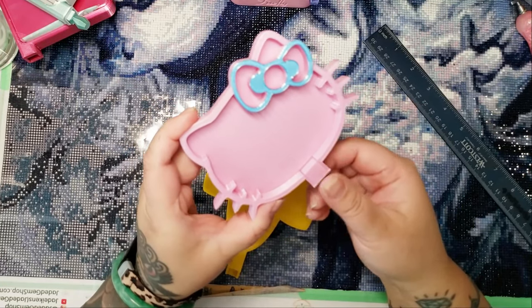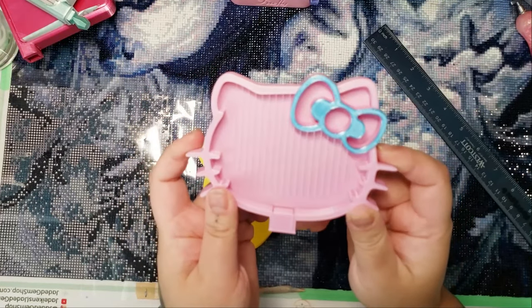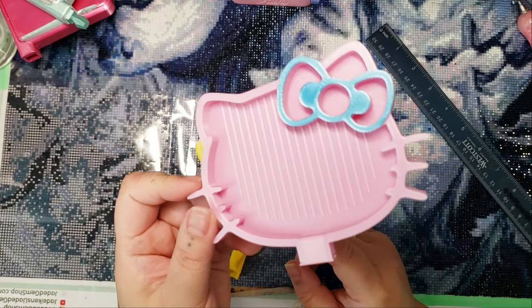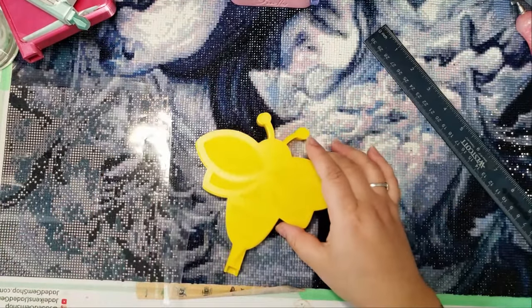And it's just like, drills can get stuck in her whiskers and things like that. This is more just an aesthetic, like, hey, let's take some pictures for Instagram tray. And I don't think I actually ended up taking photos for Instagram using this tray at all, but it is super cute. And I don't think it was that expensive.